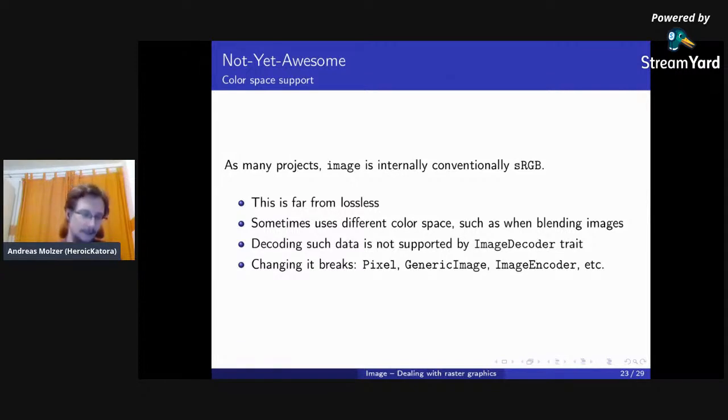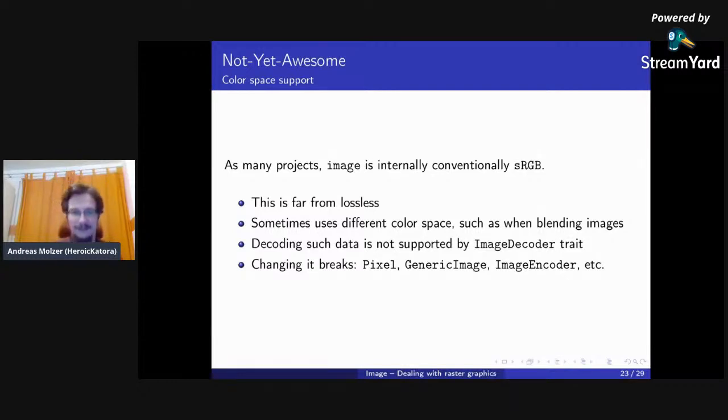And this means that most of the interfaces actually don't really mention the color space that they use, but rely on one internally. And all of those would be interface breaks and a lot of hassle to actually get right. Because we want to get it right in the first or at least second try.